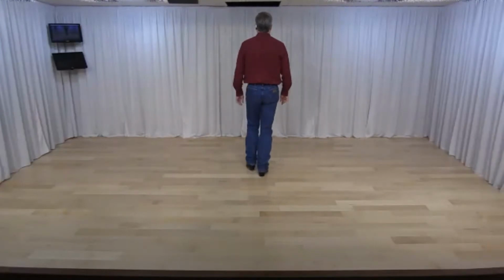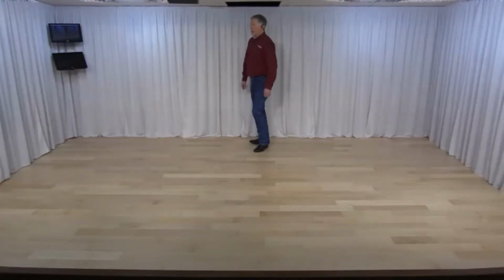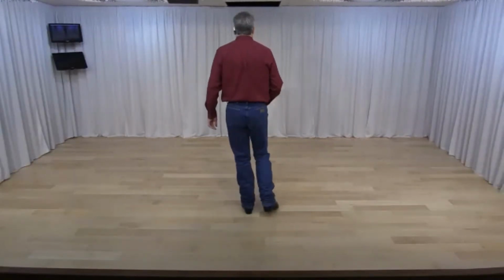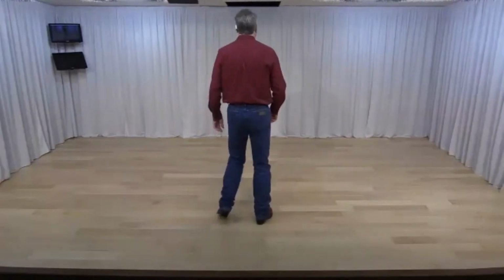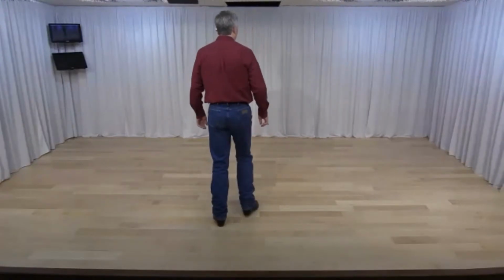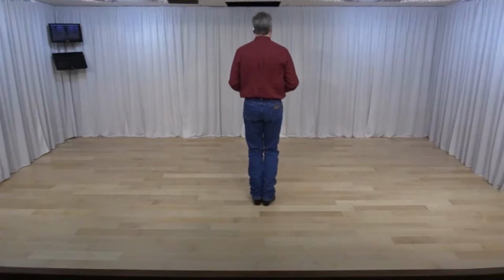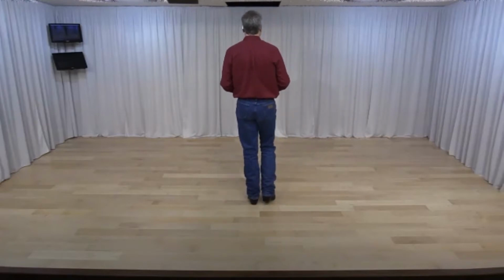1 and 2, 3 and 4, pivot, turn, and shuffle. 1 and 2, 3, pivot, turn, cross jazz box. 1, 2, 3, 4, 5, 6 toe points. Right, left, right, and left. Okay, let's do that again.